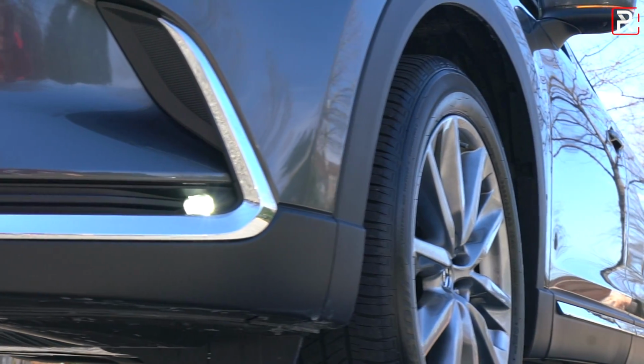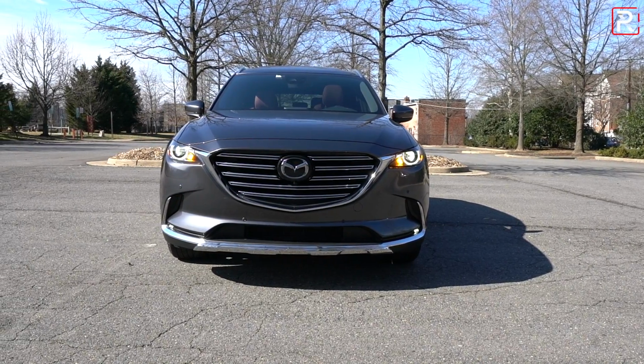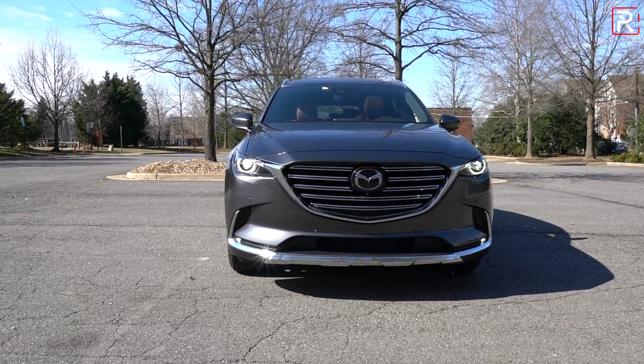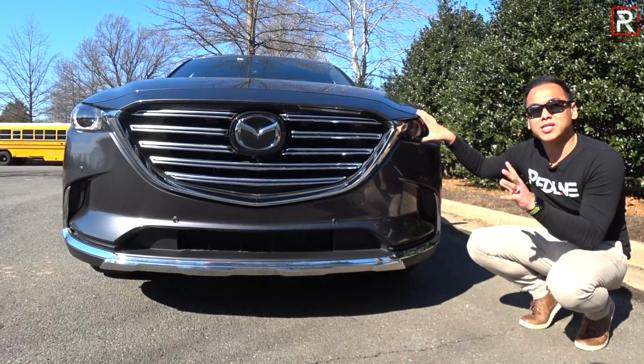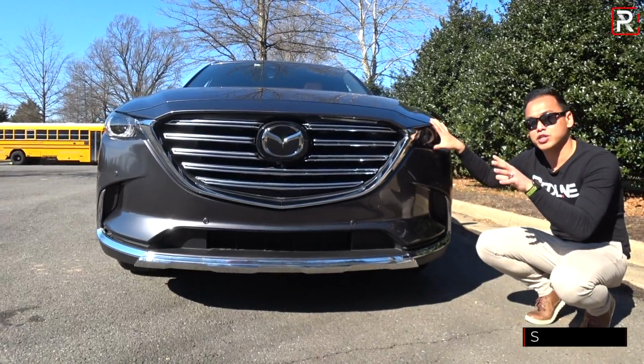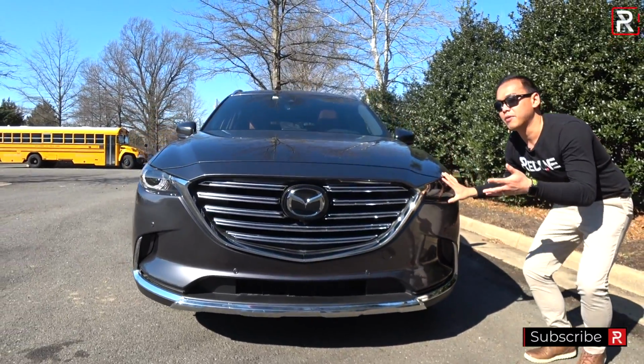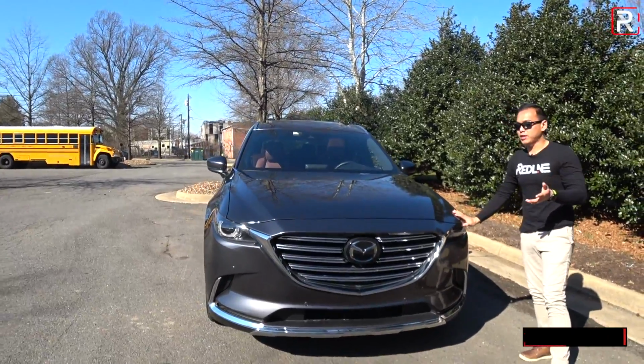the fascia. And overall, I think the design has continued to age well, but just remember, Mazda has a newer front end on the new Mazda 3 and the CX-5 where it has a slightly different grille. I think what Mazda needs to do is apply that refreshed front fascia to the refreshed CX-9, which we should see coming out in the year 2020 or 2021.